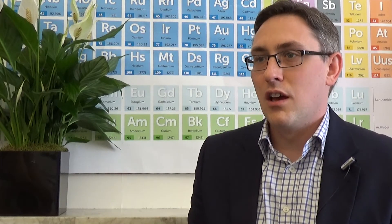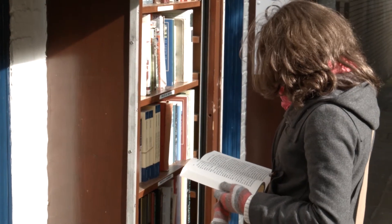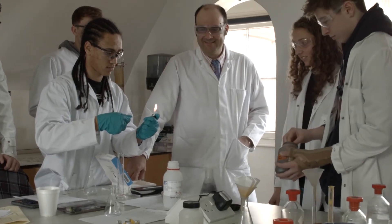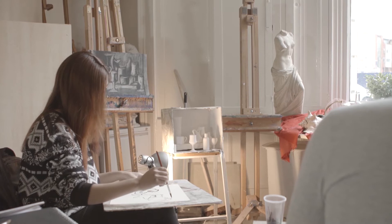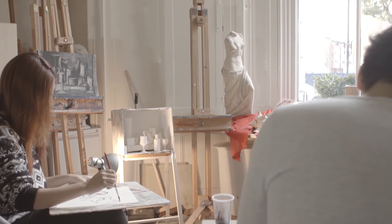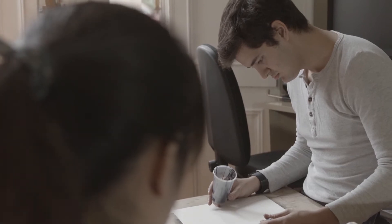The grades needed to study dentistry start with GCSE requirements. Although this varies by university, the average requirement at GCSE is around five A* to A grades. At A-level, universities typically look for three A grades, though some are starting to require an A* alongside two A's. Students need to study biology and chemistry at A-level, and the third subject is more open — though some students choose art-based subjects as a way of demonstrating manual skills.